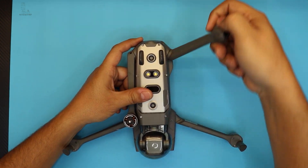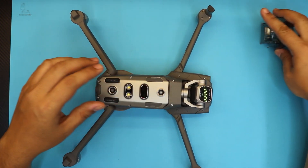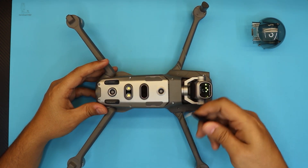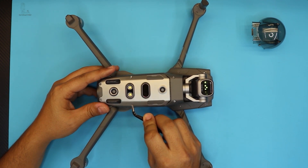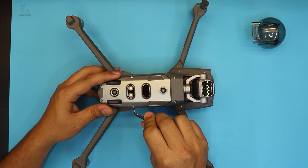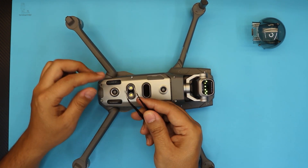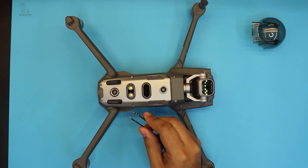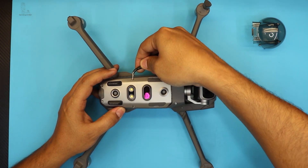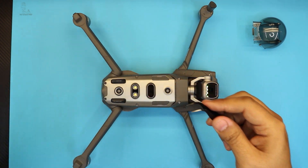First thing first, open the legs of the drone. Next, remove the cover for the protective lens. What you want to do here is remove a few silicone plugs inside — if yours doesn't have them, don't worry about it. Some units do: the company puts silicone right on top of the screws so they won't come out easily. Some refurbished ones don't have them. Stick something sharp and remove the plastic plug — you can replace it with hot glue later. Remove those plugs from every screw on the bottom.